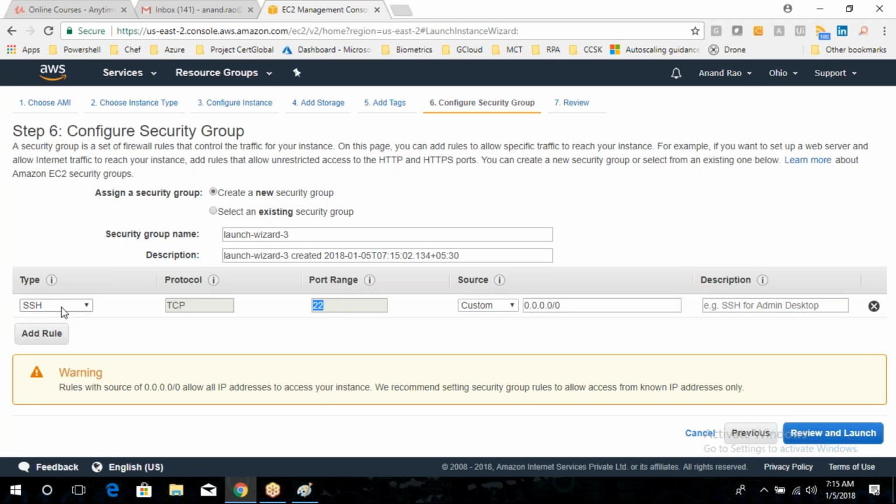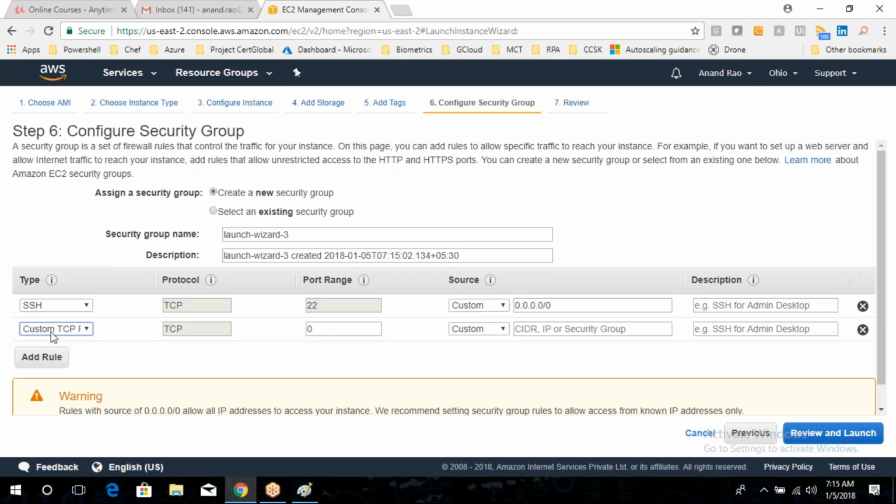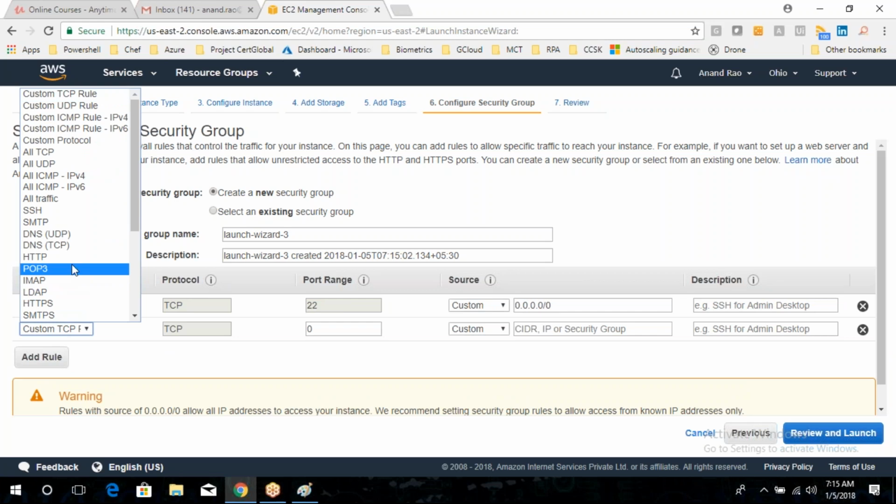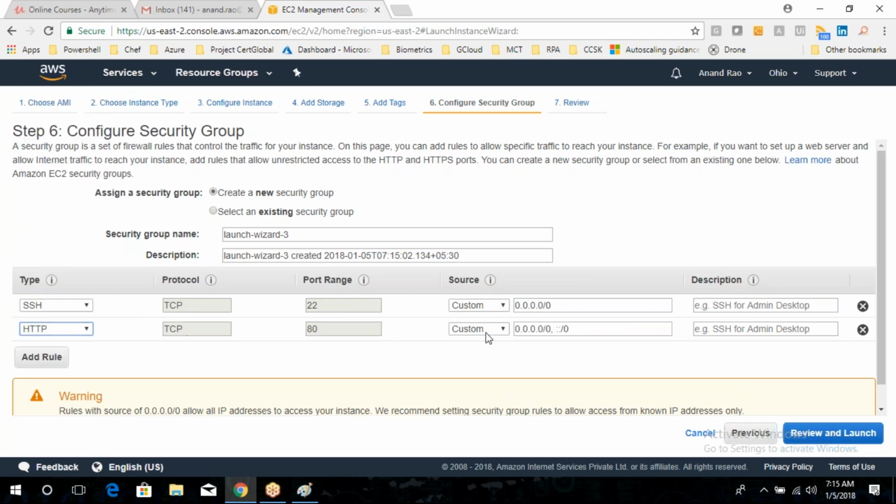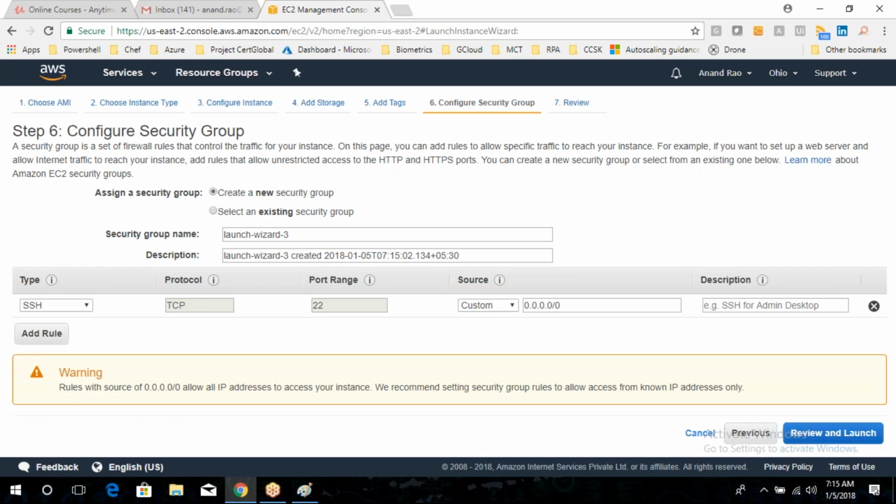But our objective is to make it a web server as well, right? And you know what to do. Just click on add rule. In the drop-down menu, you select HTTP, and then you do this, right? But I will not do it now. If I do it now, then you will not know how to modify it later on. Let's say you forgot about it, or let's say the request comes later on after the instance is created. You should know how to modify it later on as well. So I will leave it for later lab practice, right?